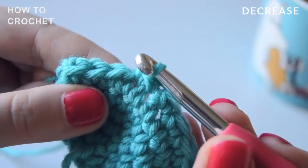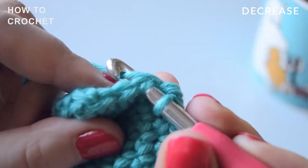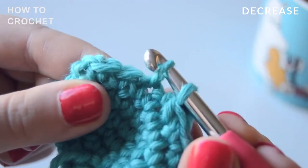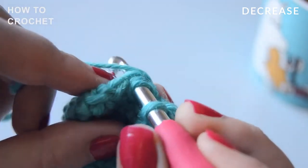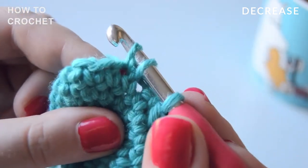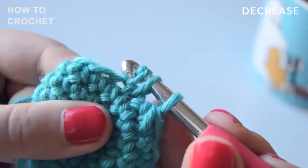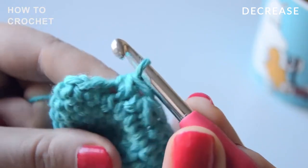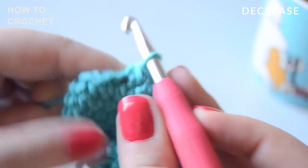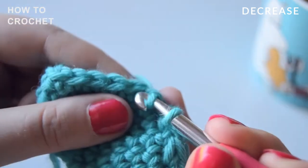Let's try again. Put the hook through the stitch, grab the yarn, put the hook through the next stitch, grab the yarn, yarn over, and pull through. Congratulations! You have now learned how to decrease with single crochets, which is also known as single crochets 2 together.